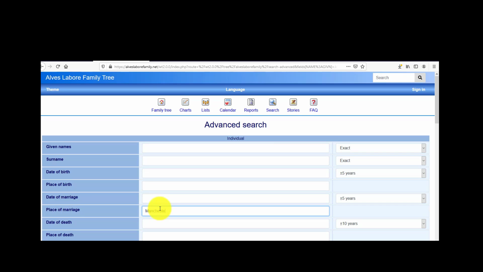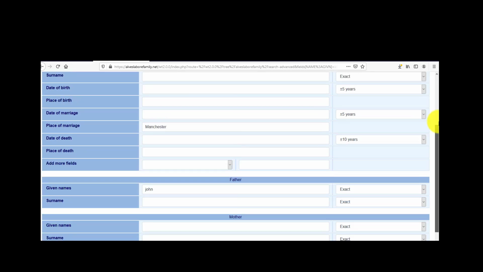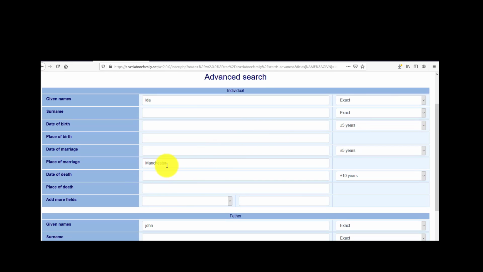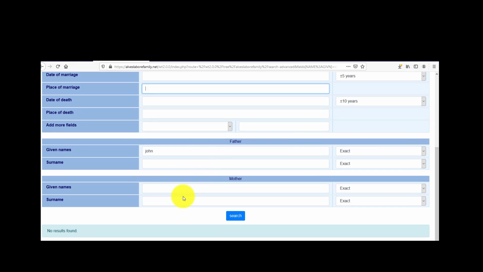Like, for example, I'm going to type Manchester in here, and I'm going to say, all right, let's do Ida. I don't know how close the place of marriage has to be. Oh, sorry. Father John.